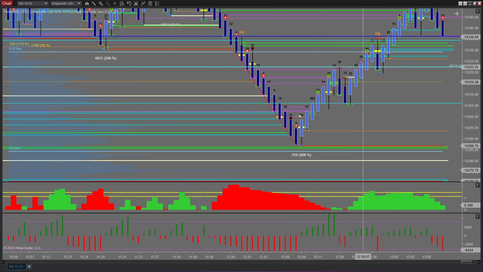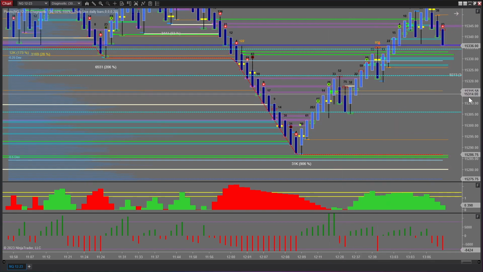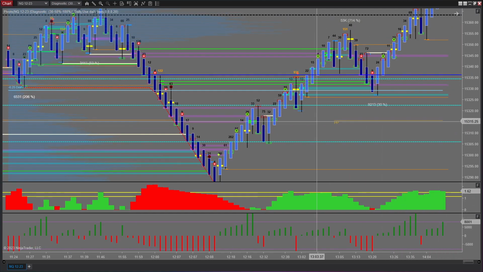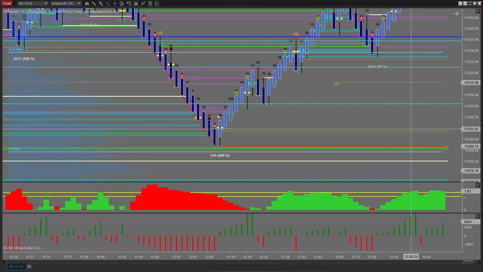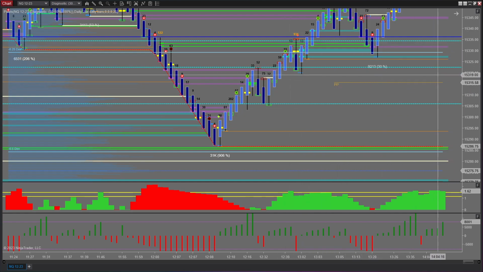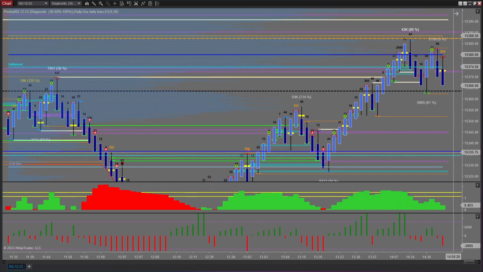I got long here, thinking it was just going to, because it broke down through the 0.25 deviation, I thought it was just going to bounce back up and come back down. So I got long here. I got out here at these ZOIs. It went up. Again, hindsight 2020, I could have stayed in it a lot longer. I thought we were going to get a bigger pullback. I thought it was going to bounce off this 0.25 deviation, come back down to this wall or down to this paw, come down, and then go back up. I never got the chance to get back in.